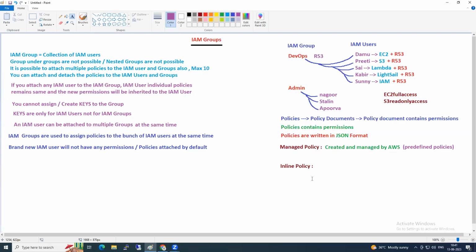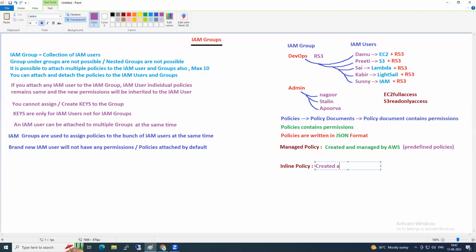No, because how does AWS know our requirement? So based on our requirement, we create our own policies, and those policies are called inline policies. Inline policies are created and managed by your customers.